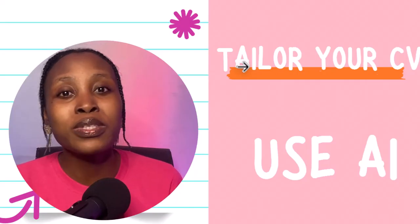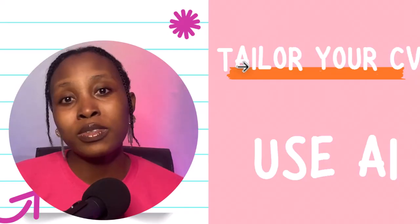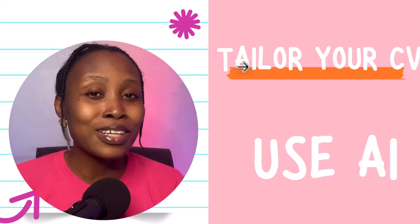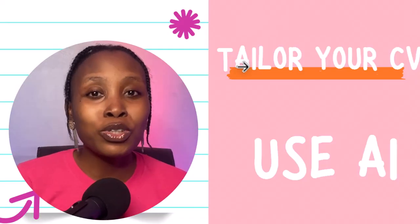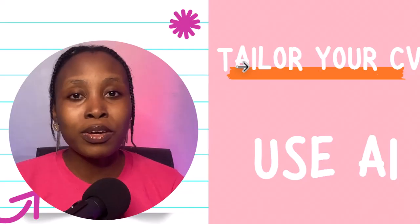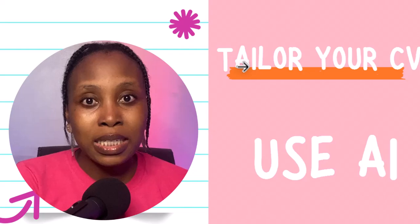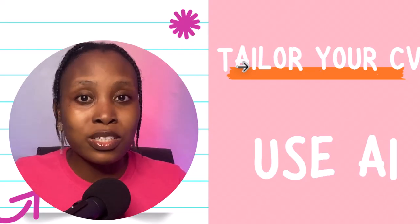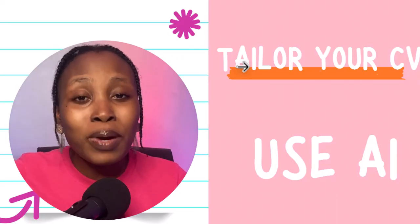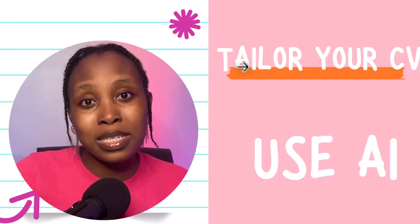So they just put in the job description, upload all of the applications, and the tool, whatever AI tool or ATS, will scan through all of the CVs and applications in minutes and give them the top 3 or top 5 or top 10, depending on the prompts they are using. So now this is where this thing gets tricky. Because these recruiters are using AI, the smart thing for you to do is to also use AI. So we're going to look at how this actually works.